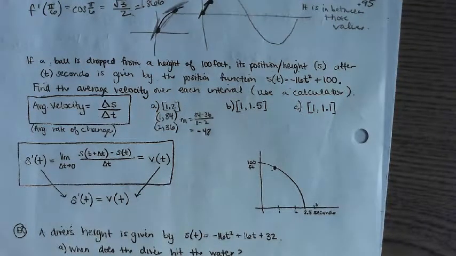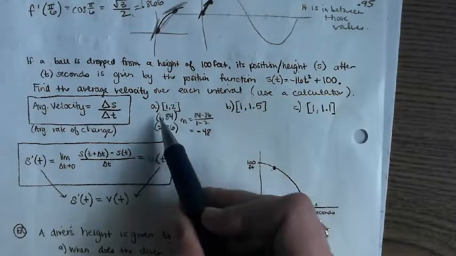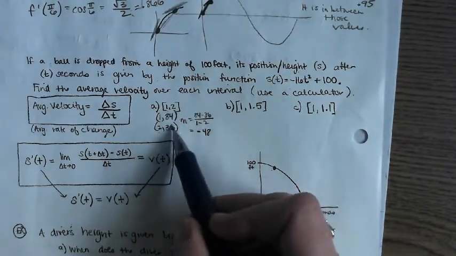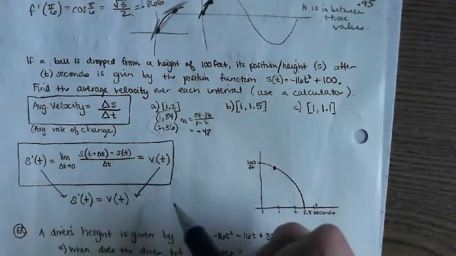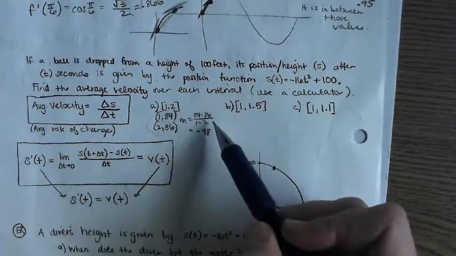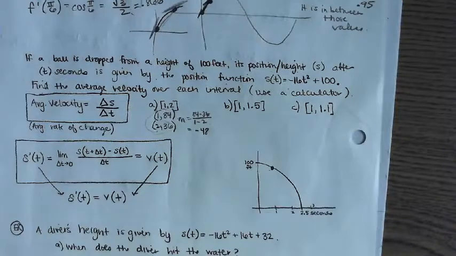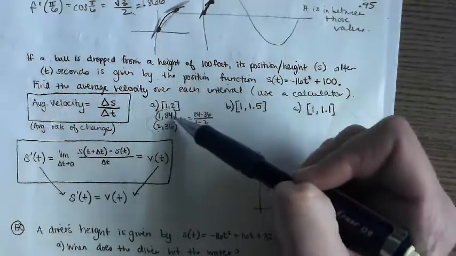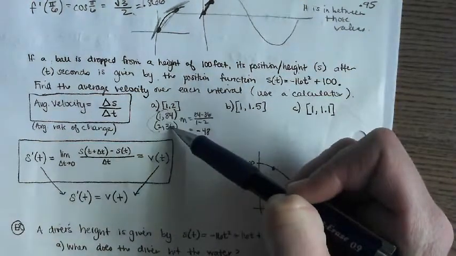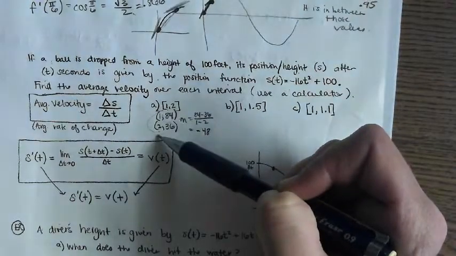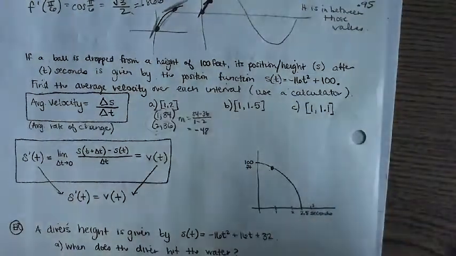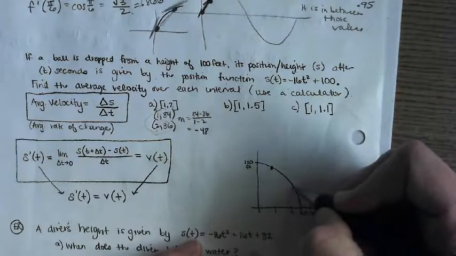How's my mental math there? Did I do that right? I need you to audit me. I could have gone either way. If I did it your way, I would just have a negative 48 over a positive 1. So they'll both end up being the same, as long as you're consistent. I started with this point on my y's, so I have to start with the 1 on my x's. So negative 48 between 1 and 2. So 2 is like here.